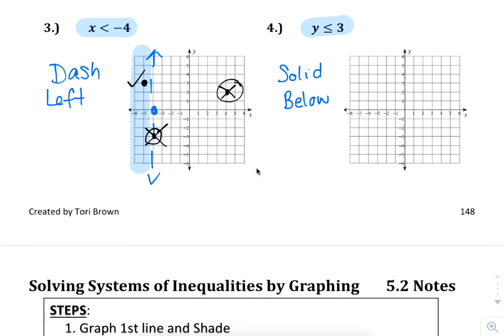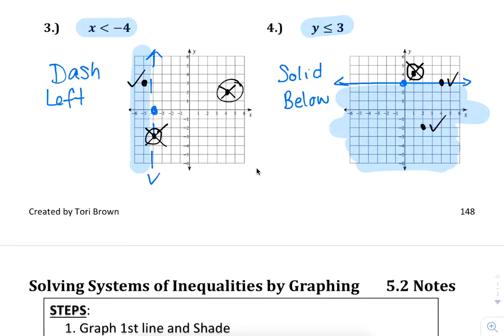We've got one more problem on this page. Let's do number 4. Number 4 is y is less than or equal to 3. So we're going to start at the 3 on the y. Y equals our horizontal lines. We want it to be solid. And we want it to be less than. So we're going to shade everywhere lower than that graph. All right, so let's test a couple points. This point is on the line. He is a solution. This point is in the shaded. He is a solution. But this point, he's in the white. He is not a solution.